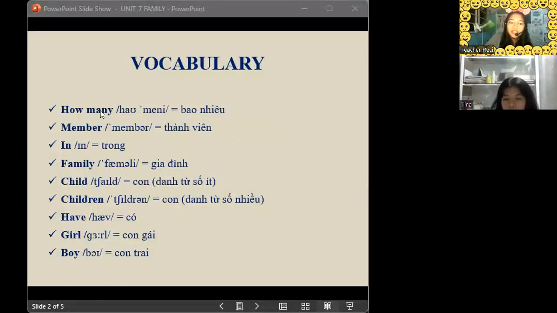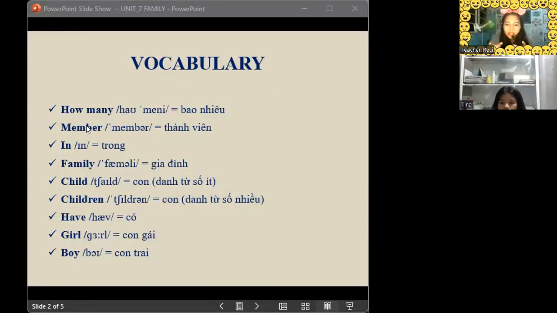So you're gonna answer teacher in numbers or in quantity. All right. So if teacher will ask you, how many family members do you have? What is your answer, Tina? There are six people in your family, in my family. Okay, very good sentence. So you can say it this way. We have six family members. Go, Tina. We have six family members. All right, very good.